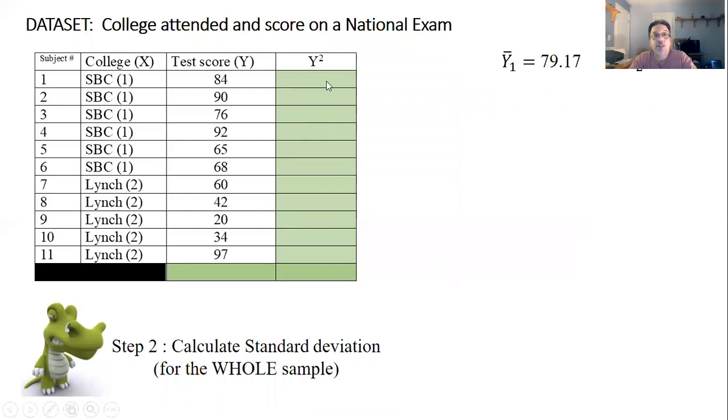Remember the two steps here, but what you're going to need to calculate are the y-squares. So each of these things squared, add them all up, get the sum of the y-squares here, and the sum of the y's here. So again, calculate the sum of squares first, sum of the x squared minus sum of x squared over n, and then plug that into the standard deviation formula, the square root of sum of squares divided by n minus 1. So go ahead and solve for standard deviation.